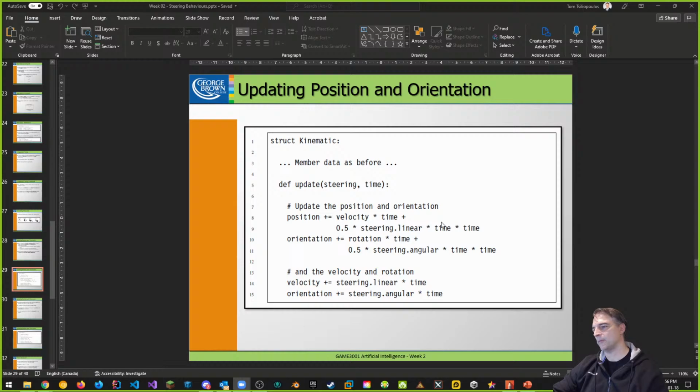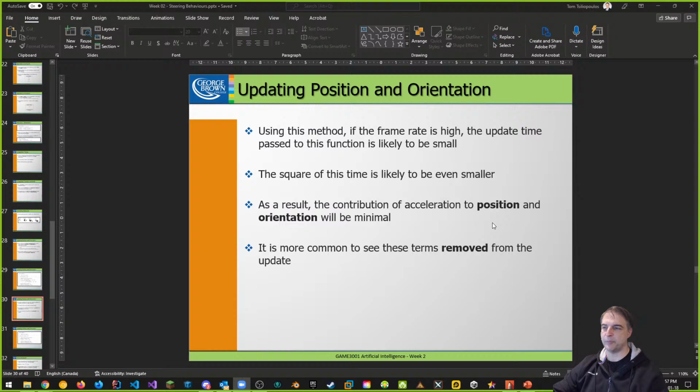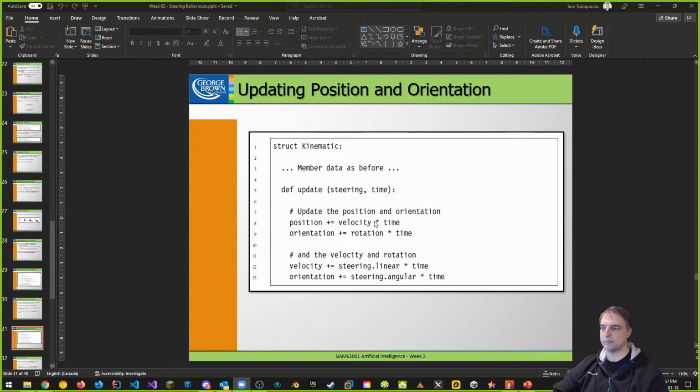But a lot of times when we do these kinds of equations, whether it's velocity or rotation, here's your angular steering, your angular velocity and your linear velocity. That's what those two things are in this particular pseudocode here. Then we don't really care about the extra terms because the values are so small and we're using frames instead of time that we can literally just boil it down to velocity times delta time. A lot of times we use delta time as something that we have in here. So that's something we can do.